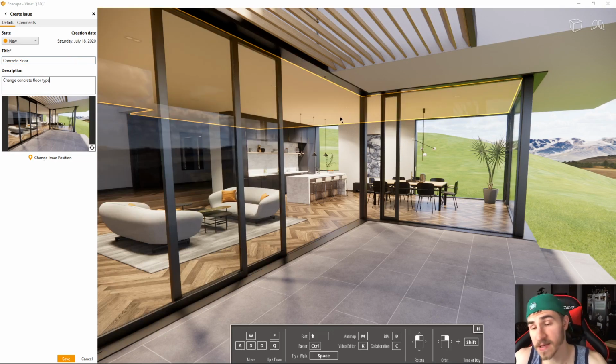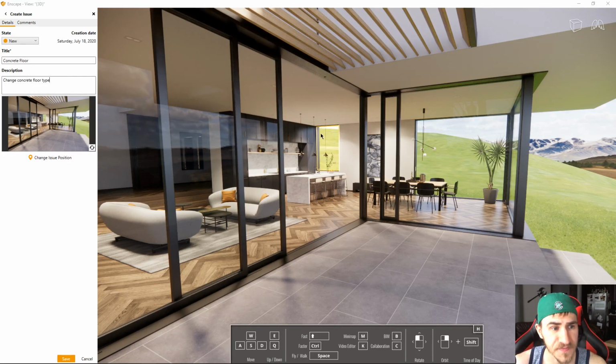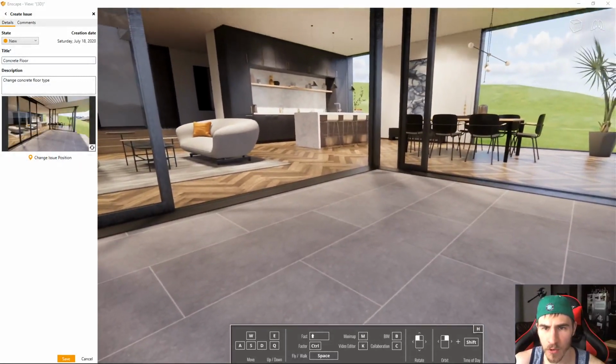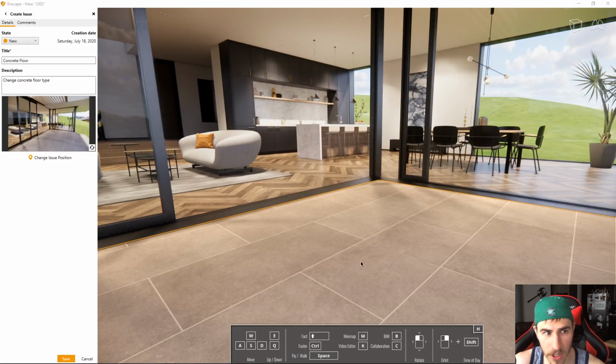An idea that as someone is flying through this model, they can see, oh, I need to address this. I need to change this. Okay. And as soon as I do that, I have all this information. I can immediately save it if I want to. I can also decide, well, I really want to get a better angle. I want to look more right here so I can get an idea of what I'm looking at.